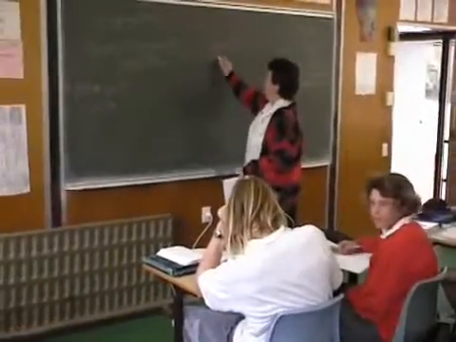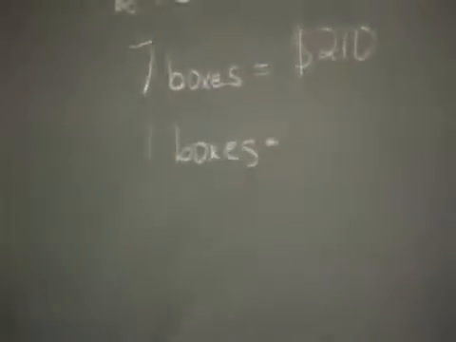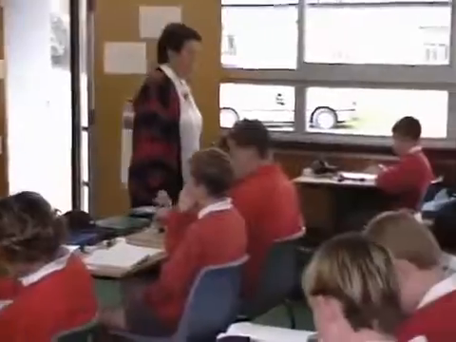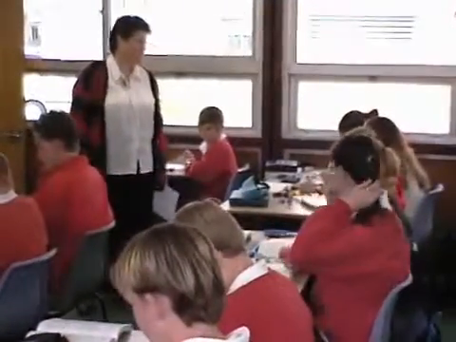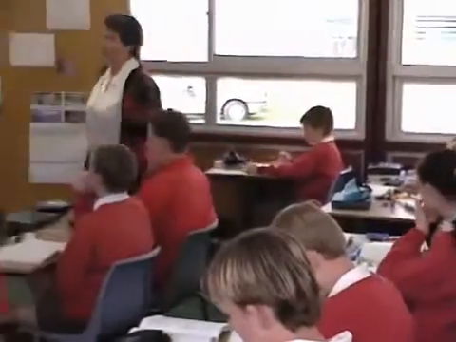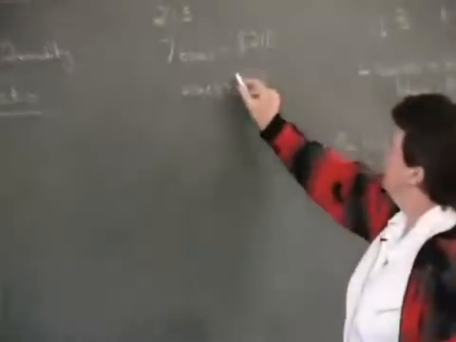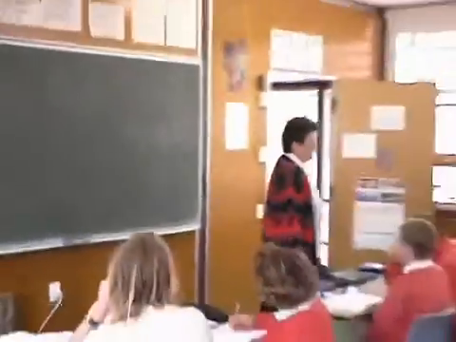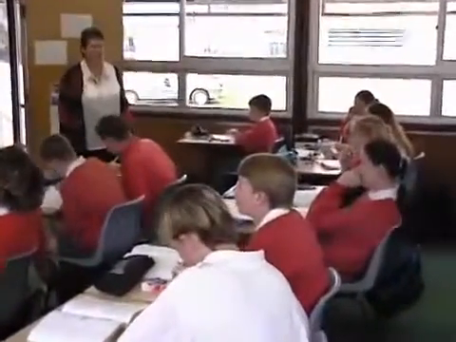Danny, you don't need a calculator to do that. I'm going to get it out, miss. Oh, you don't need a calculator to do that. What is it, Tanya? One box in each box would be equal to 30? I think it would. How would you find 30? 21 divided by 7 is 3. 210 divided by 7 is 30.